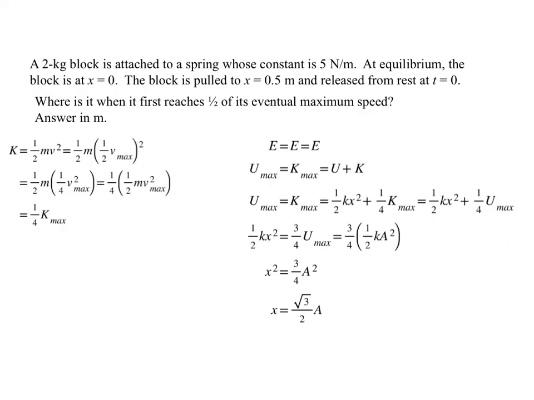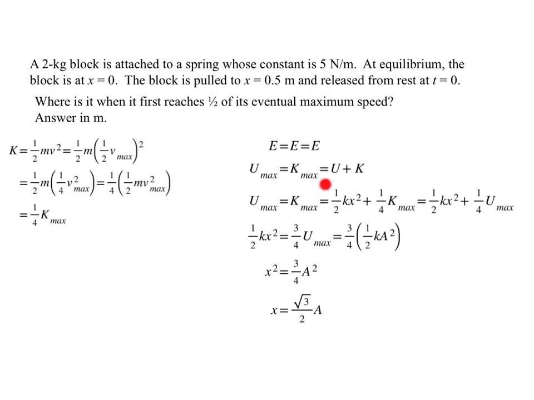And again, written out just a little bit more cleanly, we start with the actual kinetic energy right now, which is 1/2 mv squared, which is 1/2 m times half our maximum speed squared. So we get 1/2 m times 1/4 v max squared. Pull the quarter out front, and we have 1/4 of 1/2 m v max squared. But the thing in parentheses is the kinetic energy at the maximum. So our actual kinetic energy right now is 1/4 of our maximum kinetic energy, right now being the moment they're asking about. And then we know the energy is always the same. So the potential energy at its maximum value is the kinetic energy at its maximum value. But that means at the moment we care about, it's also the sum of the current potential and kinetic.